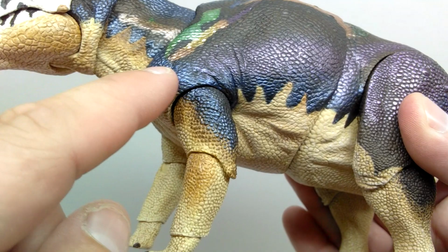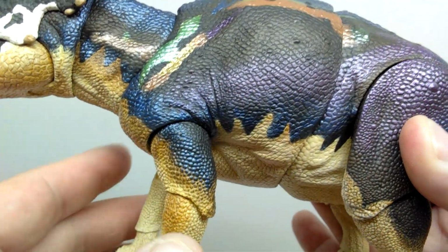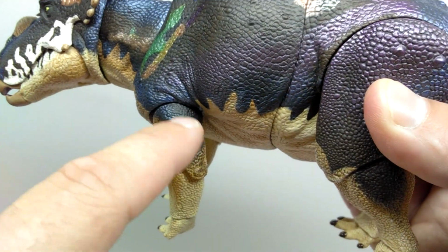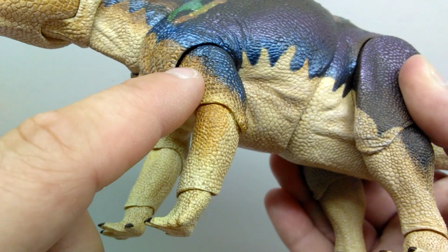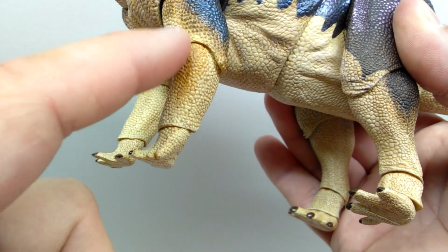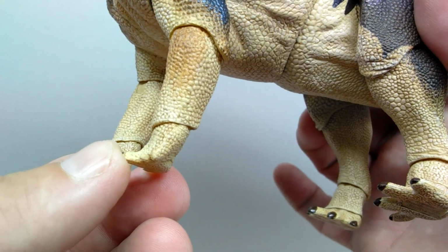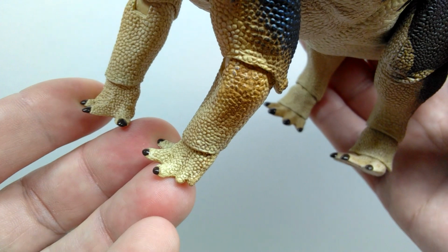As you move down here toward the leg, you can again see that bluish tone. You can even see some light dry brushing of some purplish tones, and then more of the black here in the stomach region. But moving down here, you can see more of that bluish tone. You also have more of the black on the back of the leg before we transition to that brown. And I like how they've dry brushed some of the darker brown, highlighting the scales right there. But you can see as we move down, that brown starts to taper off before we get to that off-white. But that nice brownish wash, again, continues to give it a light brown appearance, but also just highlight the scale detail in brilliant fashion.